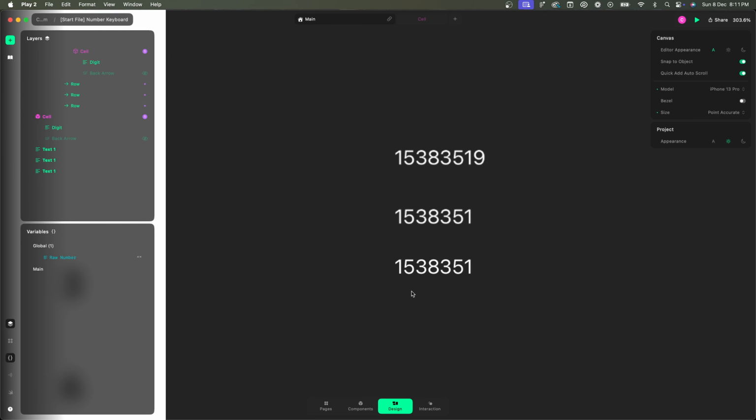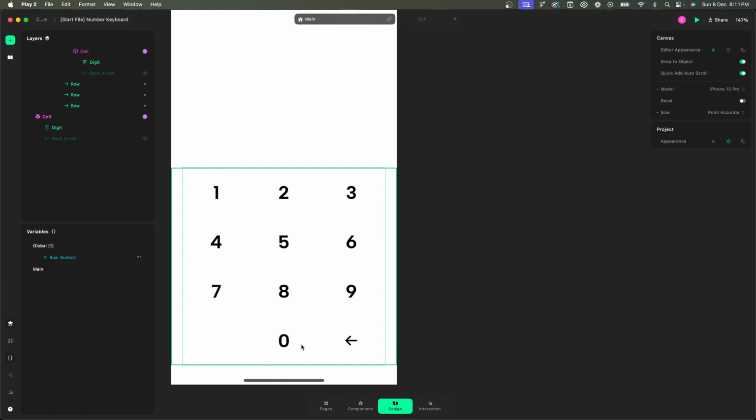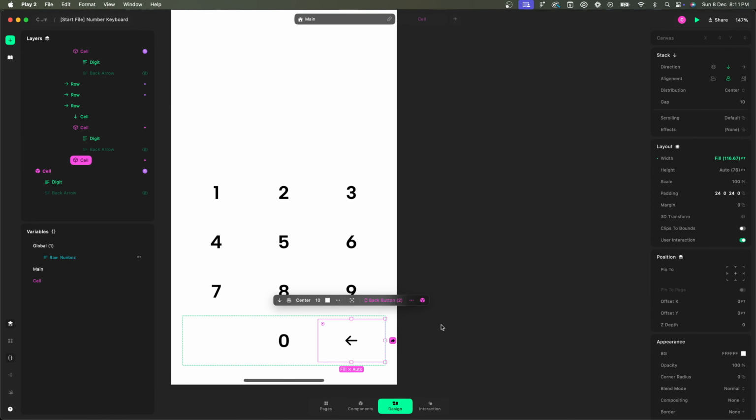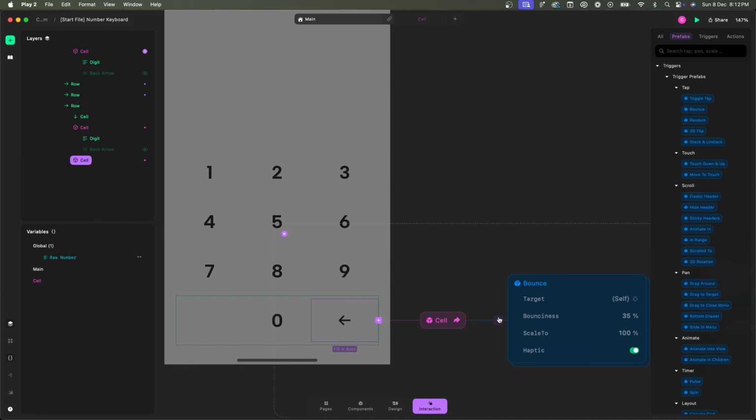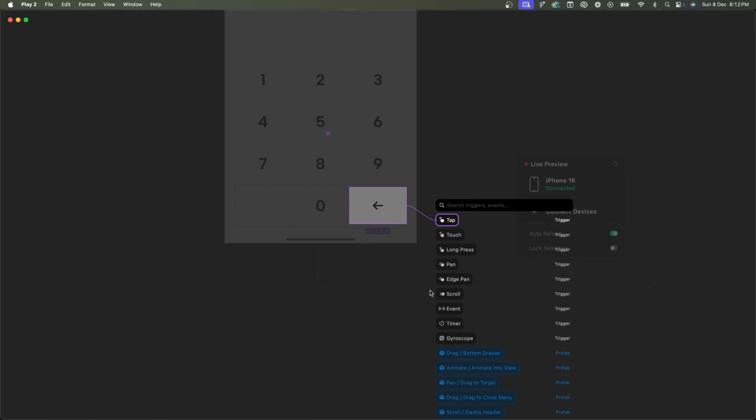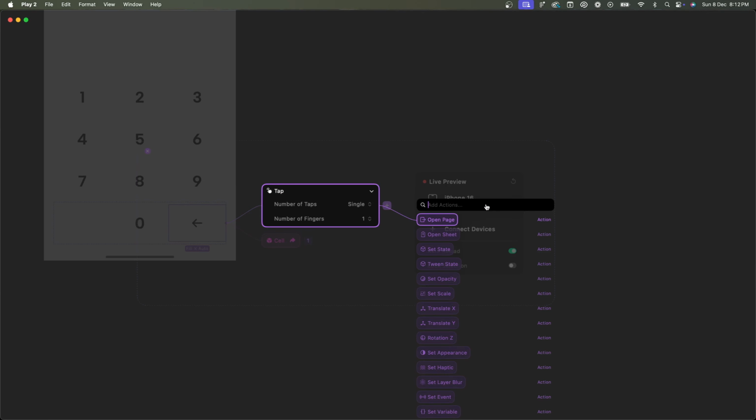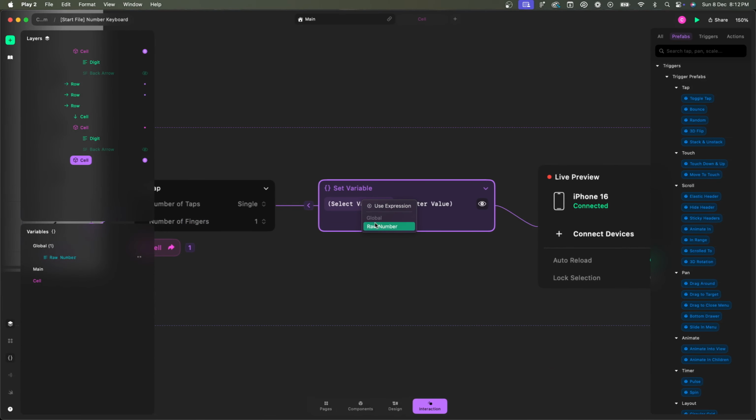So how do we actually do this? So what I'm going to do is I'm going to click on this and I'm going to add a condition. So go to the interaction tab, all right? And I'm going to say on tap, all right? I want you to set the variable, all right? So we want to take the variable. So whatever it is, it doesn't matter what that value is. It could be any number that I showed you. Take all the characters except the last one, copy that, and then replace that raw number with this.